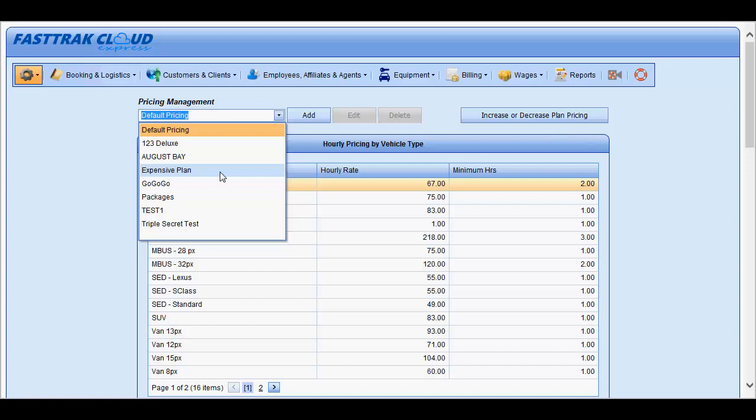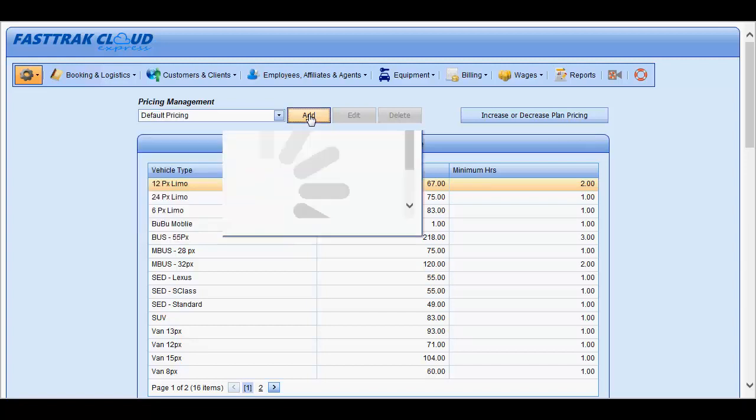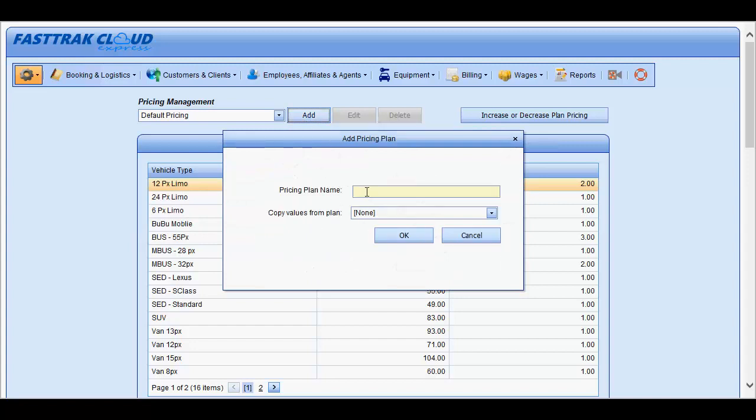You may have wedding plans, prom plans, transfer plans, or tour plans, based upon how you label your plans. To add a new one, click on the Add button, label the pricing plan, determine if you want to copy the pricing plan from an existing pricing plan, and click OK.